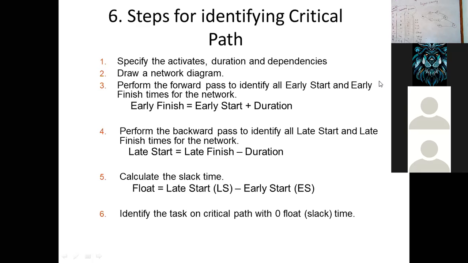Yes, we do not yet know the duration of the whole project. We are calculating how much time it will take to complete a particular project. We are finding the path we need to follow. There may be more than one path to complete a project. You need to go from A to H. There are three paths: one is A B D G H, another is A C E G H, and the third one is A C F H.